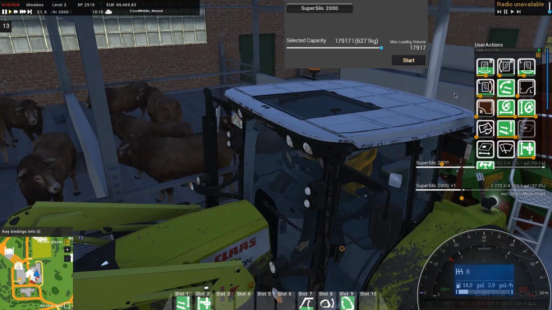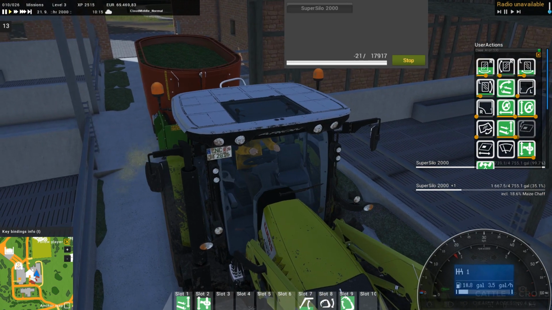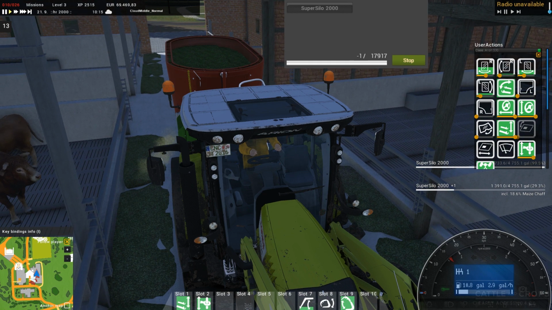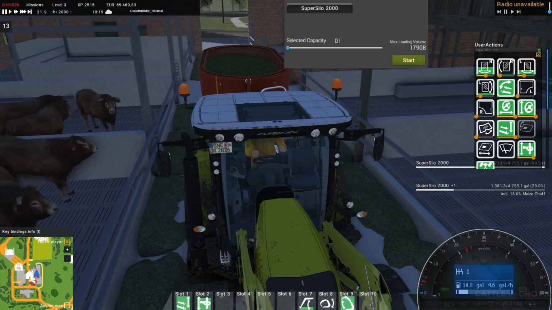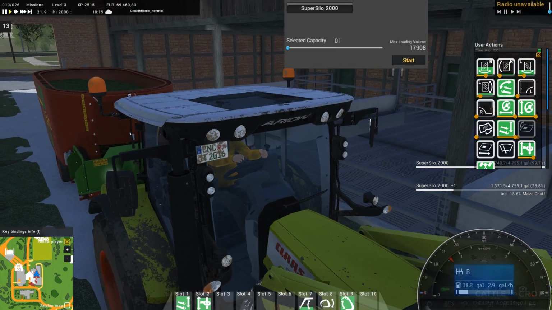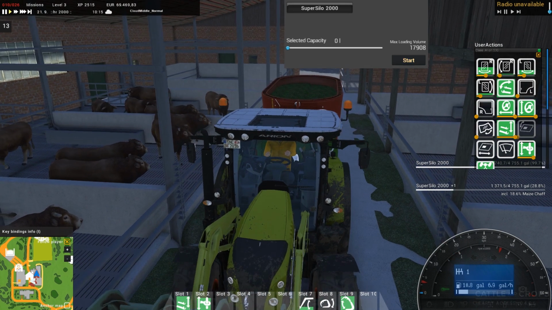So if I hit Super Silo 2000, start. Yep, there it goes, and it's going to fill up. It does a volumetric fill, and it'll start taking out of our trailer there, and it'll show as full. And then I can run up to the next one here. We'll go ahead and start that as well. Little gate opens up, and the stuff starts coming out. If they're not full, they look full-ish.